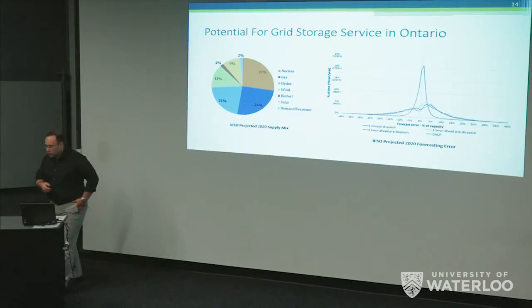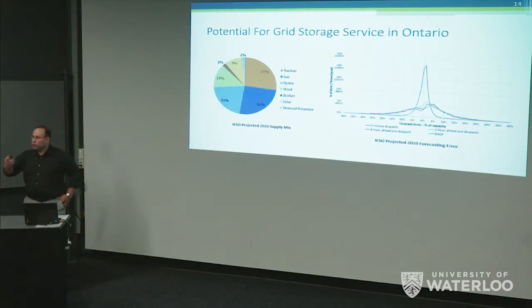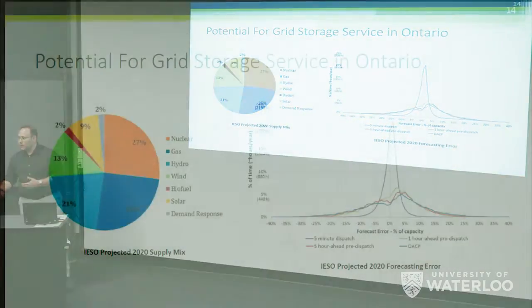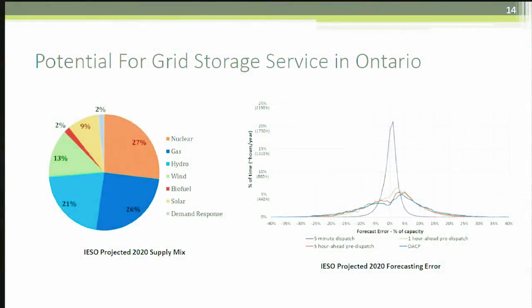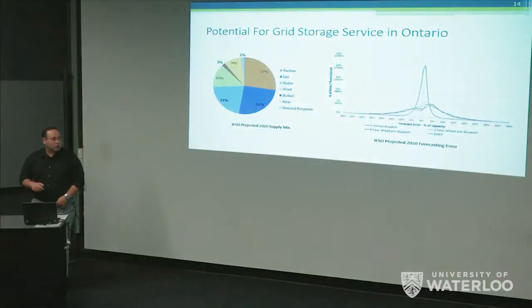Potential for storage. This is where we are looking forward, because CAES takes a long time to build. Let's say if we decide today, probably 3 years later is when we will have the first facility. This is just a projection from the IESO, showing where it's going to go. The big thing is that wind is going to be at about 13% and solar at 9%, and that has a huge impact on the grid. Right now, solar is almost non-existent, at less than 1% of the total generation.